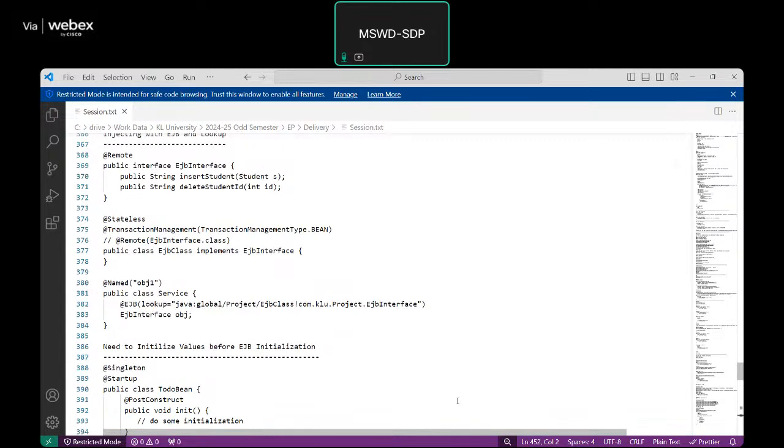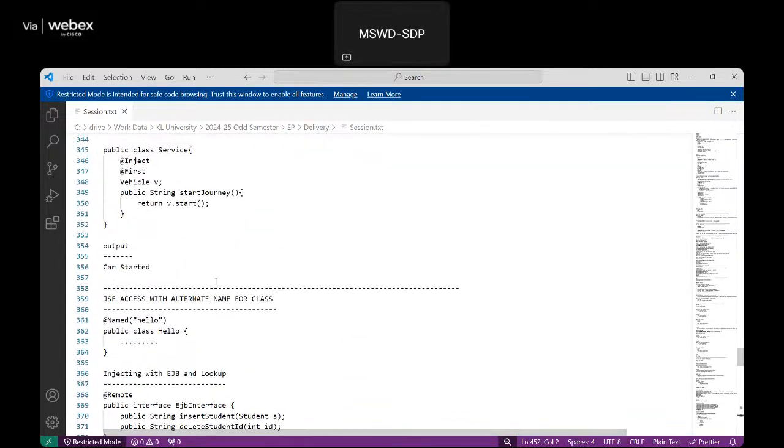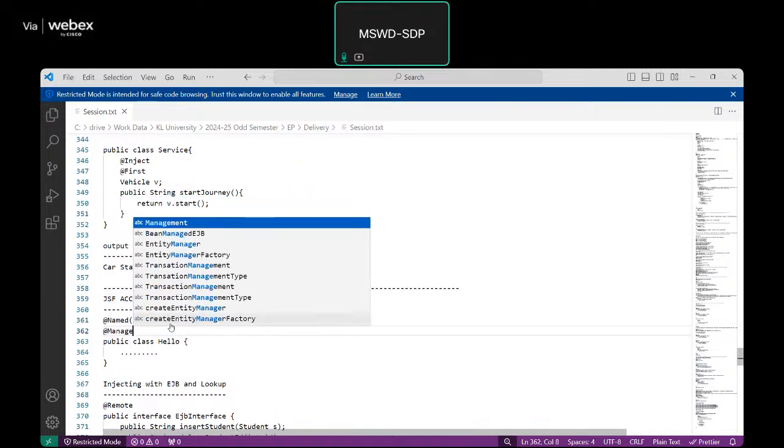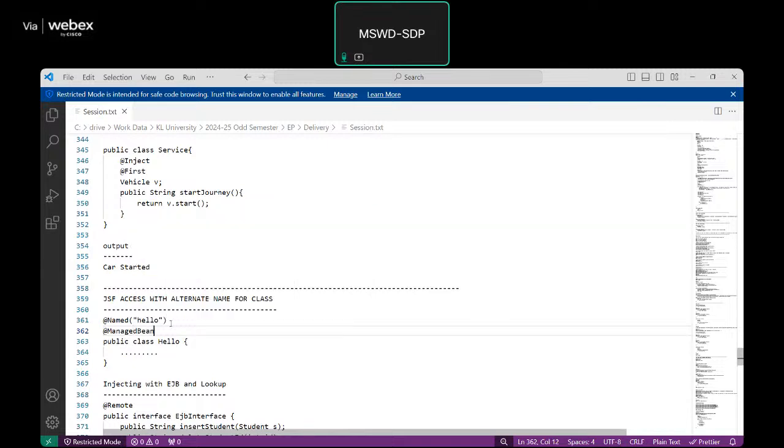So now, suppose you want to access your class in a JSF file. Then normally we will write @ManagedBean, then name equal to some bean name, like h.